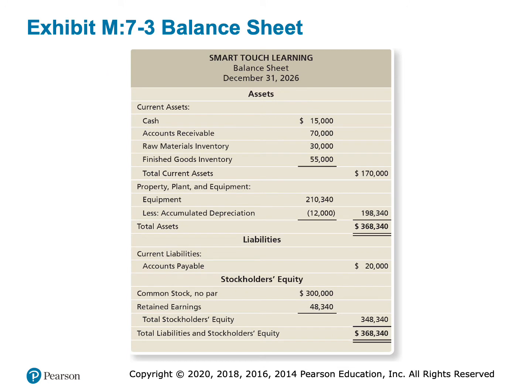So I've given you the balance sheet for Smart Touch Learning. If you think about it, we're budgeting for 2027. This is the balance sheet for 2026. So we're going to be referring back to this balance sheet and pulling numbers off of it quite often. You have this in your handout. Again, you might want to keep this balance sheet handy as you're flipping through the pages, so that you can refer back to it as we get to different budgets, because we'll need to come back and pull the numbers off. A lot of our beginning balances will come from this balance sheet.